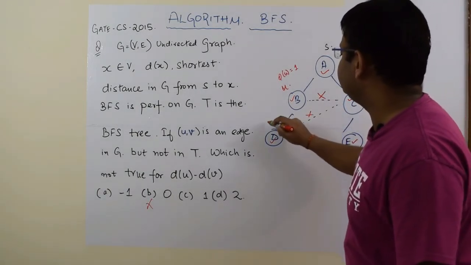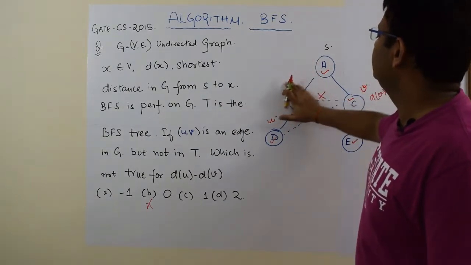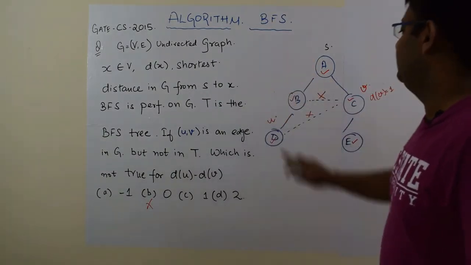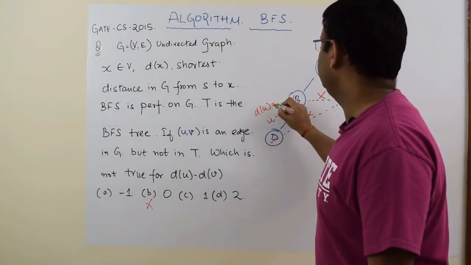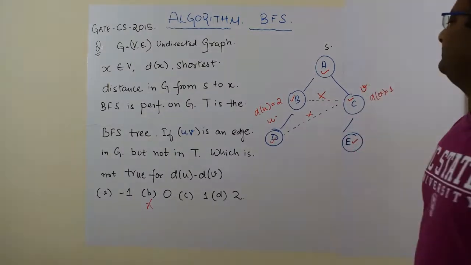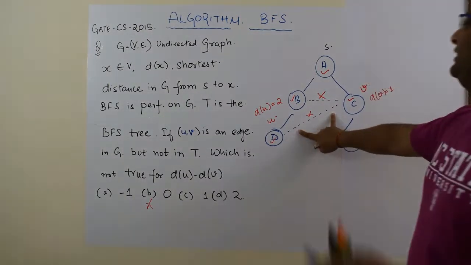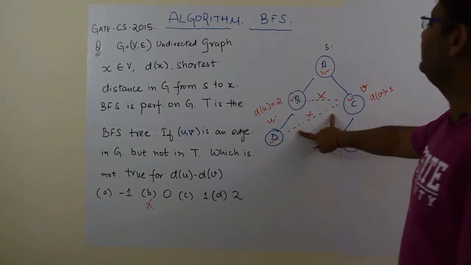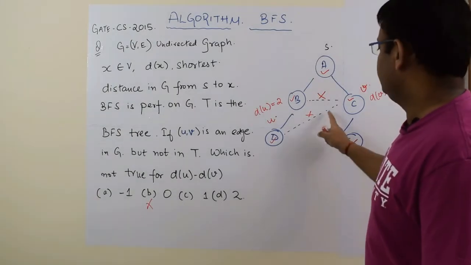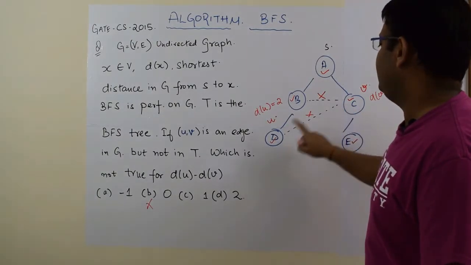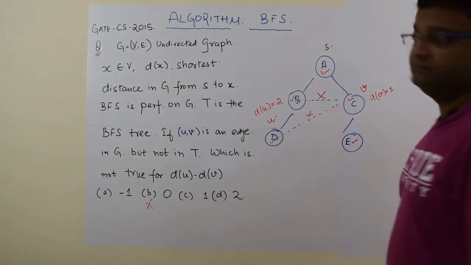Now let's see what if u would have been this vertex, right? If my u is this one, what would be my du? Du in this case would be 2, again dv is 1, and again I have not included this edge. U comma v is not in the final BFS tree. And why? You know the reason, right? Because you discovered C and you did not discover C from D or D from C.